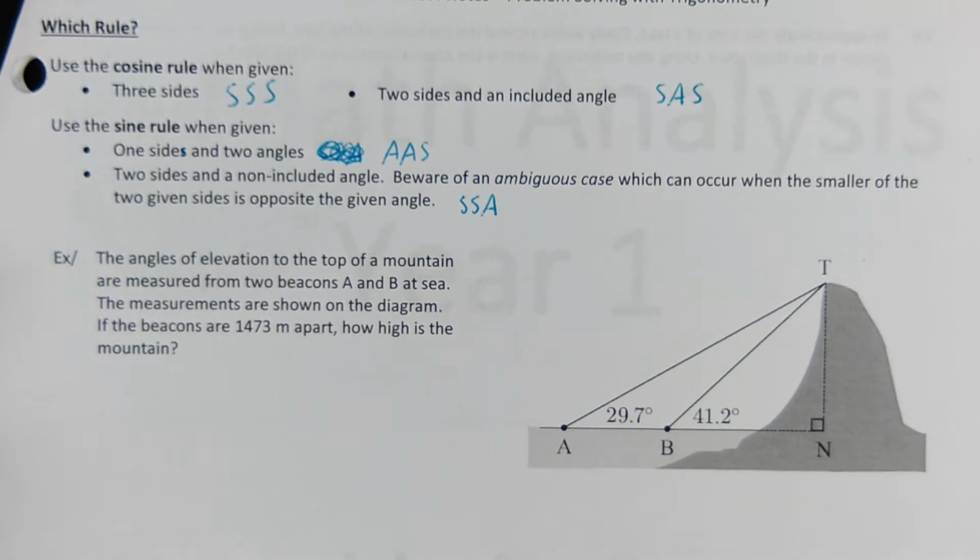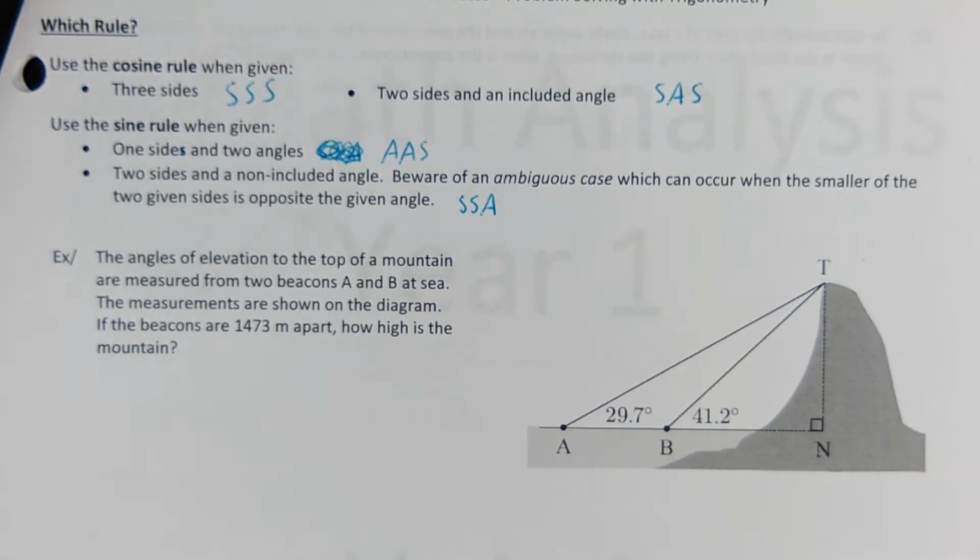Remember, sine is positive in two quadrants, quadrants 1 and 2. So how do you know when it happens? I talked about it yesterday, but that video broke, so I didn't get to post it. But how do you know? It's when you are solving for the larger angle, and that's the only time the ambiguous case can happen. When you are solving for the bigger angle, look out, there's two answers.